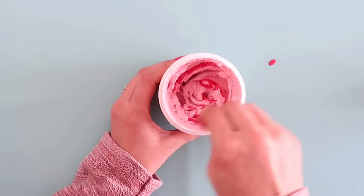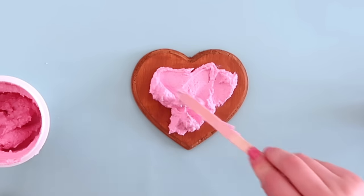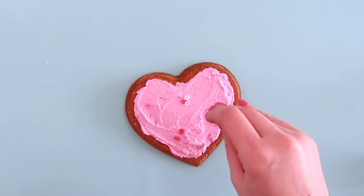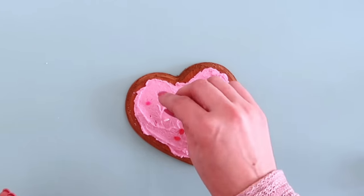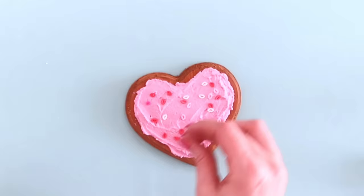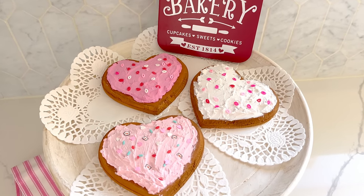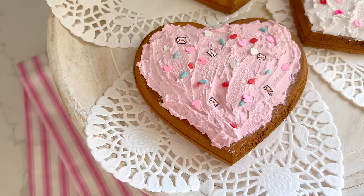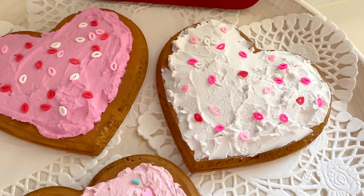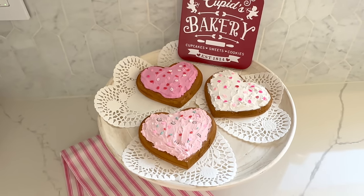Before it dries, you're going to embellish it with those sprinkles. These sprinkles are so cute — they have little love note sprinkles in there. I love the pop of blue. That's what I've been doing with my Valentine's Day decor this year — I've added some blue in there. It's a little bit more of a happy feel. But you can always use whatever colors and embellishments you want that match your decor and style. We're going to tone this even darker one more time, adding some more darker magenta paint, then smearing it on just like regular icing, and I added some more of those kissy lip sprinkles on top. This makes for such a cute decor piece for a coffee bar, a treat bar, in your kitchen. They literally look like real cookies, and this would even be fun to do with kiddos.